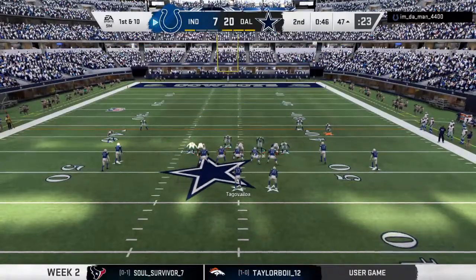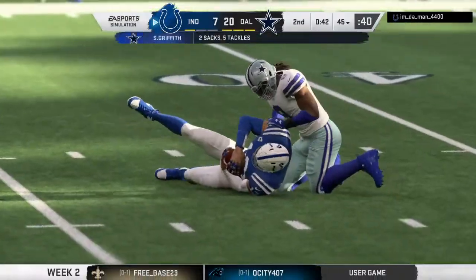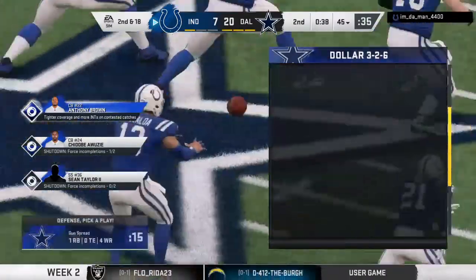Good yardage there for the Colts. 18 and a 1st down. He'll look to throw. Pressure, and he's going to be taken down. They sack him back right around the 44.